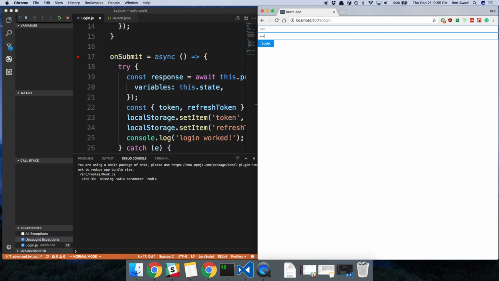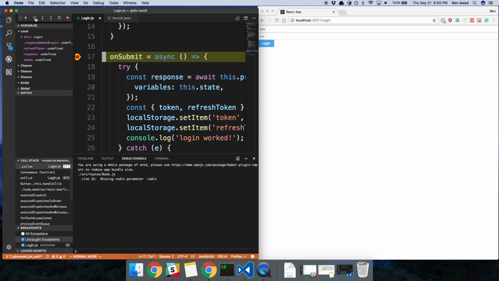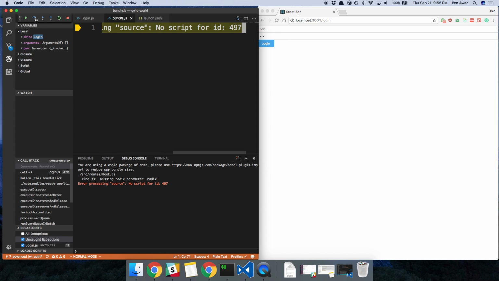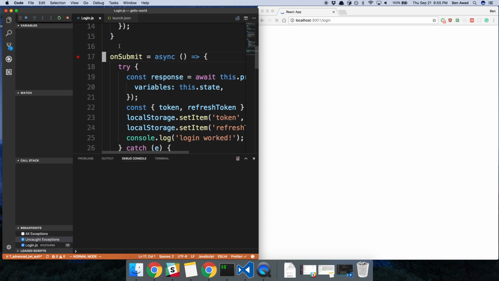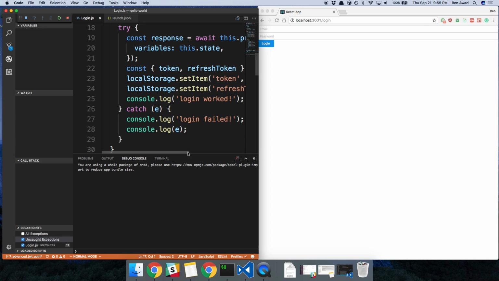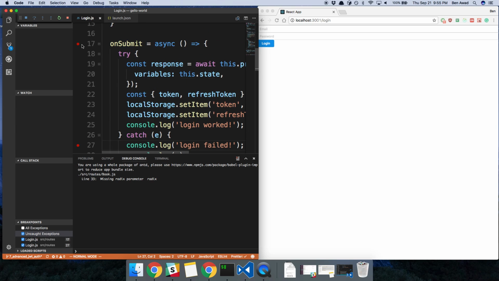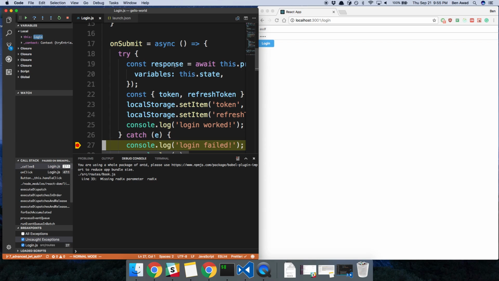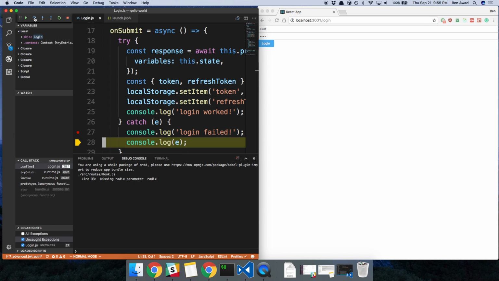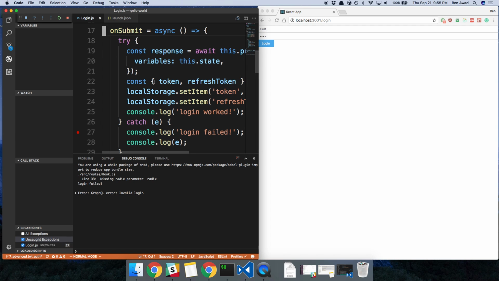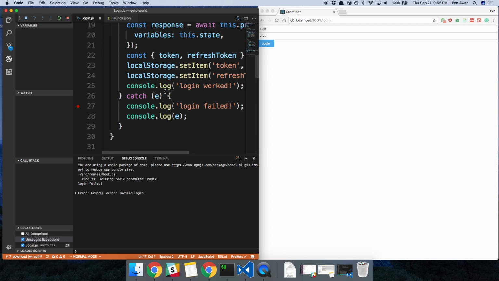Let's go ahead, see if we can step through this guy at least. So step over. Man, same thing happens with this bundle thing. Let's go ahead and restart it. I think it's because it doesn't like the try catch. We can try putting our breakpoint in the catch itself. So login, go ahead and step. And that seems to work okay. We can hit run to finish the function. But that is how you debug your code.